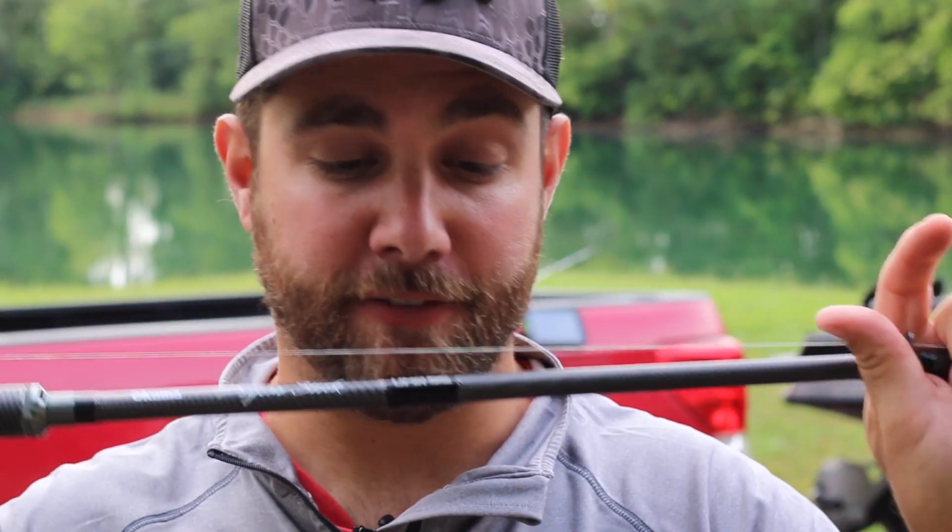The last mistake that a lot of us anglers make is we use the wrong rod for the lure that we're using, whatever it may be. For instance, right here I have an Akuma Psycho Stick. This is actually my favorite rod right now, but it says on it that it's rated for a 1/4 ounce to 3/4 ounce lure in weight.